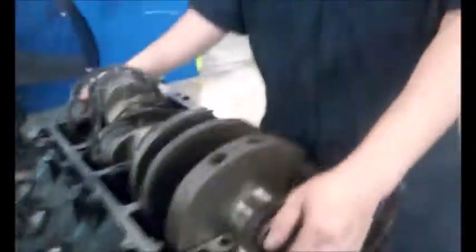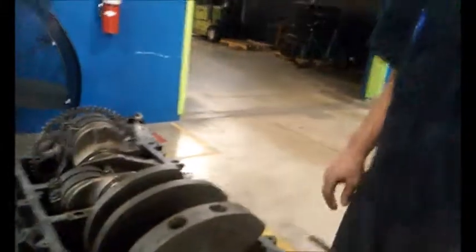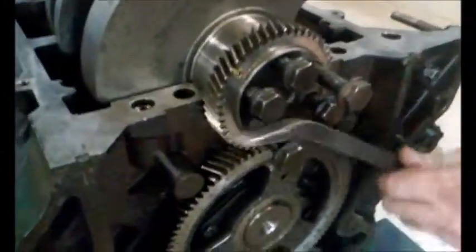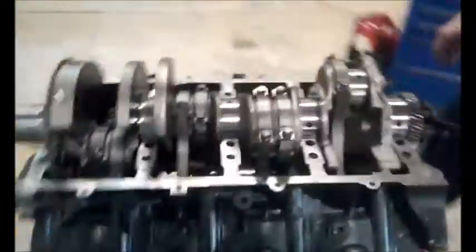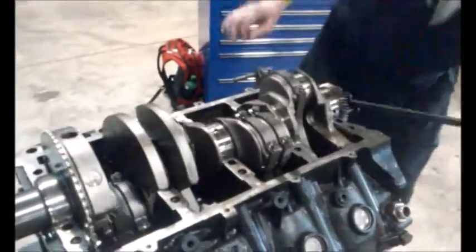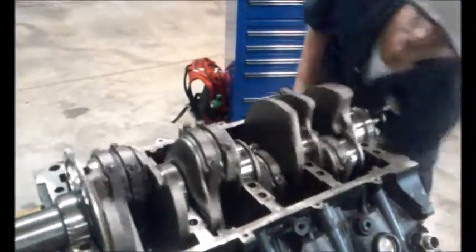I usually recommend before putting your crankcase back on, get a pry bar, put it on the bolts of your crank spindle and try rotating. If it does not rotate, you have done something wrong. It should rotate very easily, very freely — and it seems to be doing that fairly well.